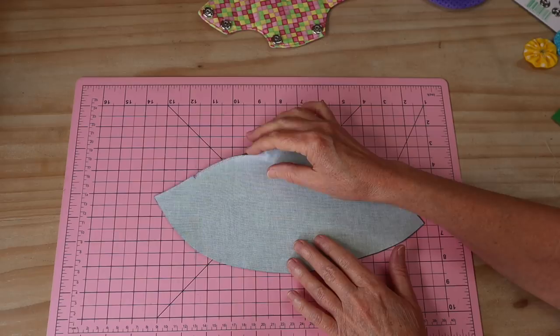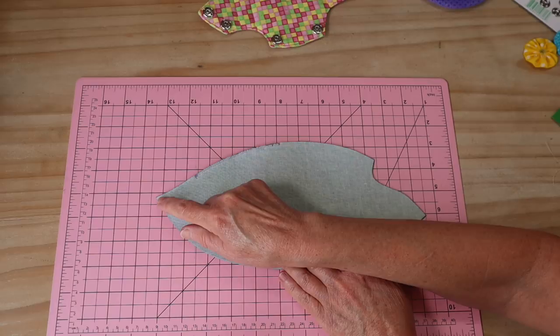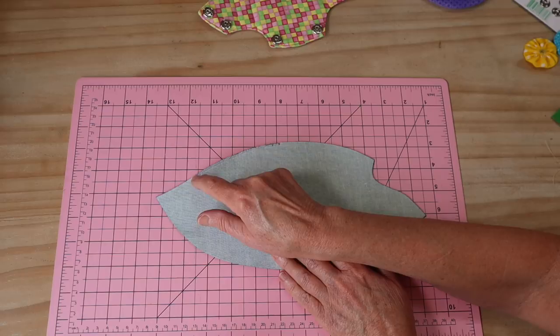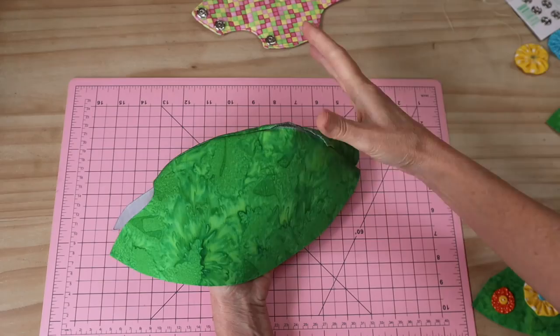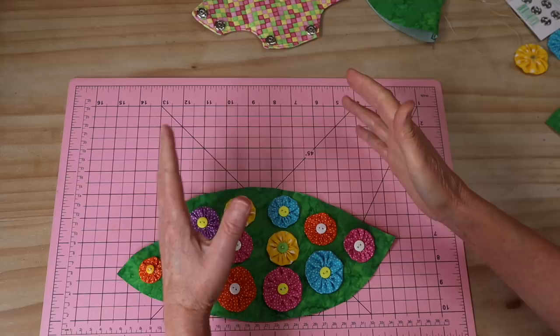Now we can move on to starting our top shell pieces — very exciting. We're going to take our two lining pieces. This is the one with the opening and no fusible wadding on it. Line up that top center seam and sew that same four millimeter seam allowance from the edge up to the start of that opening. Make sure you back and forth. From the opening down to the neckline, leave everything else open. You only need to sew that once because we're not actually stuffing the shell at all. Make sure you turn that one through and roll out that center top seam, then put it aside.